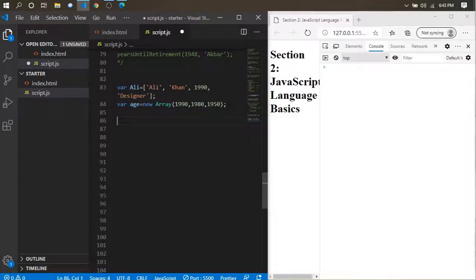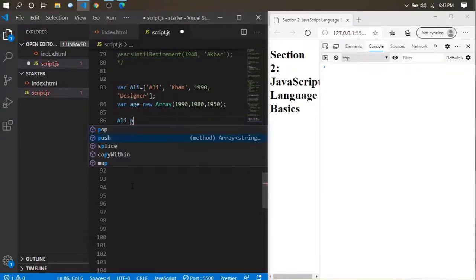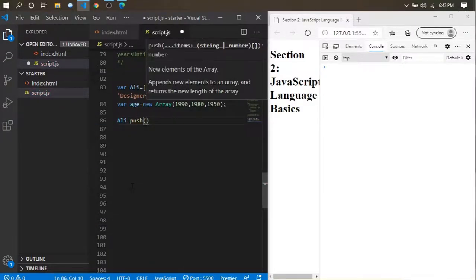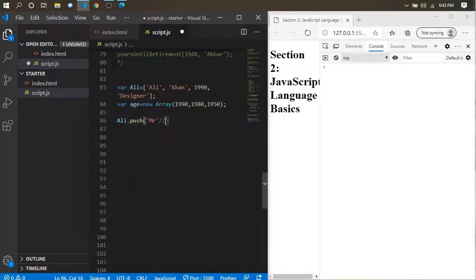What I can do in this array is push other values in it. I can pop values from it. Let's say I would like to add Mr. to this name Ali Khan. So I would simply write Ali dot push Mr. Before that, let's first console out those previous arrays.